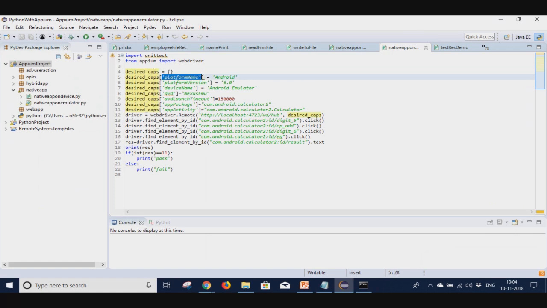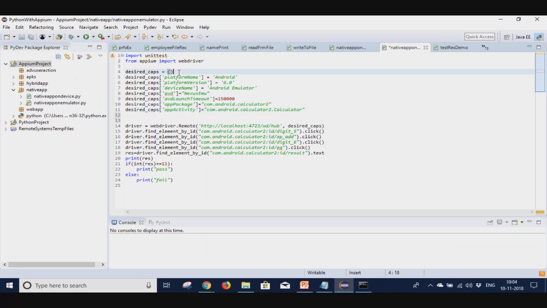Platform name, platform version, device name, AVD launch timeout, app package, app activity. So this is your desired capabilities dictionary which you have created.